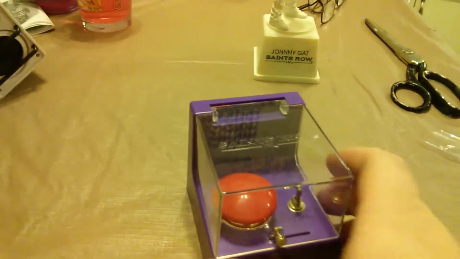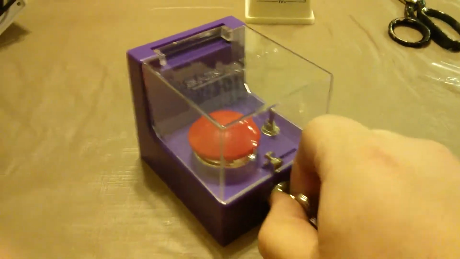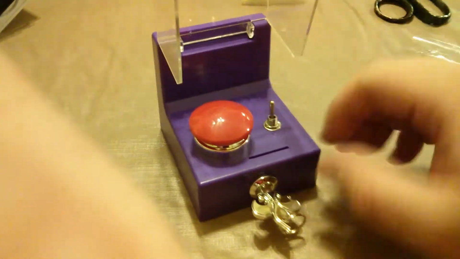This is the dubstep button, I'm calling it. I don't know what the actual name is, but it comes with this little fleur-de-lis key. You gotta pop that in there. It's kind of hard to do with one hand. Unlock, flip it up, turn it on.